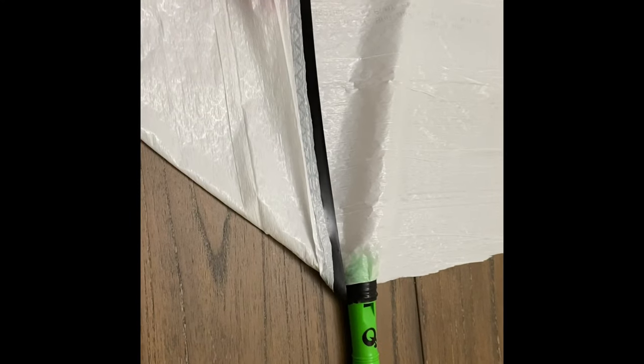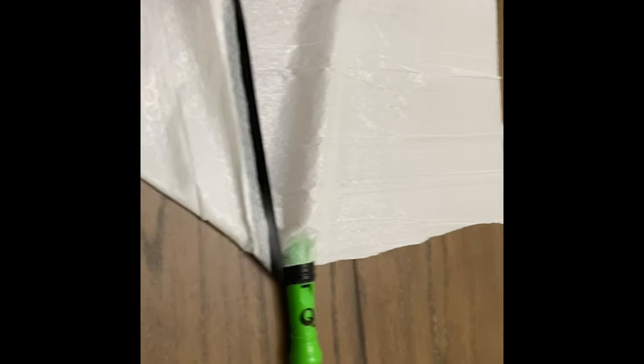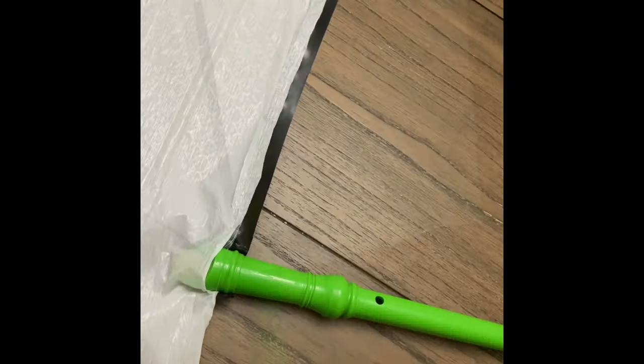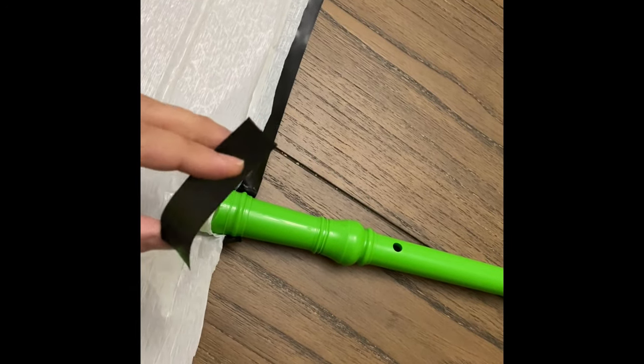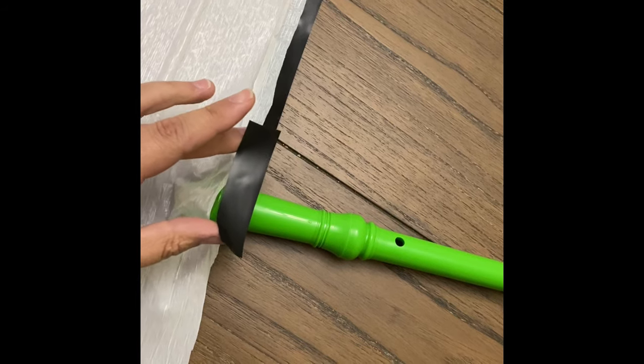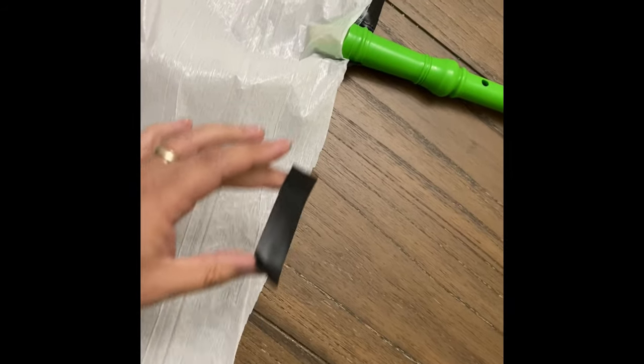So at this point, you're going to fold over the tape and seal in that one side of the bag before we move on to the second side. When you flip over the bag to seal the tape and pull it over on itself, you might also want to take another strip of tape on this side and go ahead and seal the bag before we start to seal up this side of the bag.